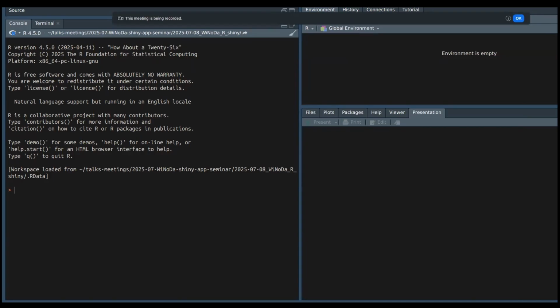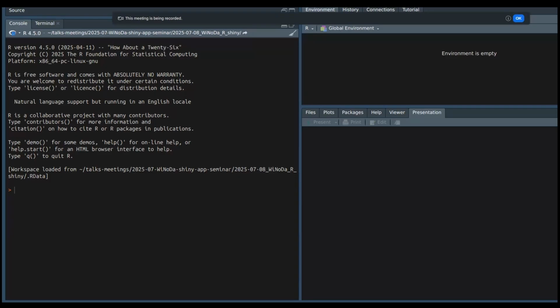So this presentation is a little bit particular because I have no slides and I will do everything in RStudio. That is the editor I use for developing a Shiny app. I think it's the most adapted for developing Shiny apps and also for coding with R. For those who are not familiar with RStudio, I will make a quick tour.